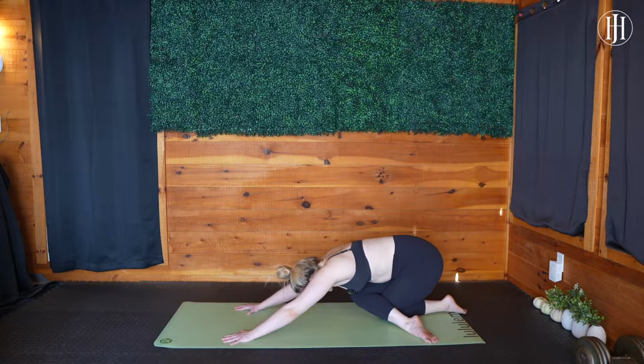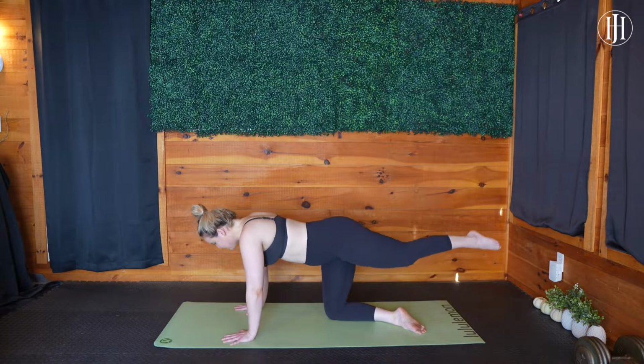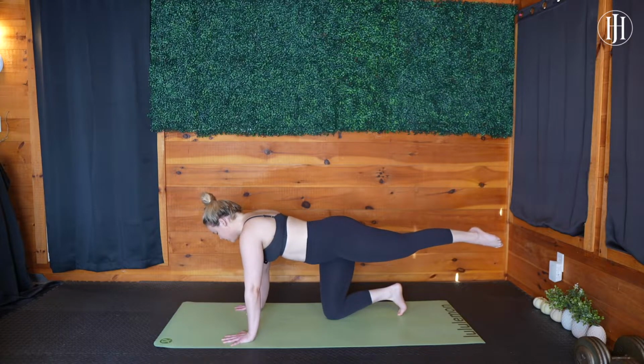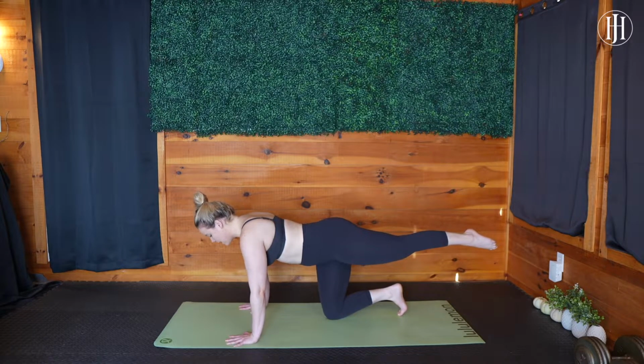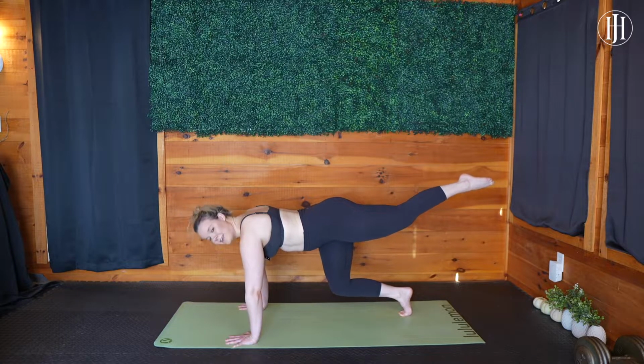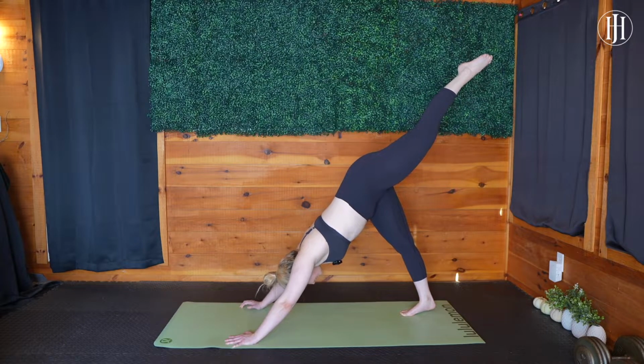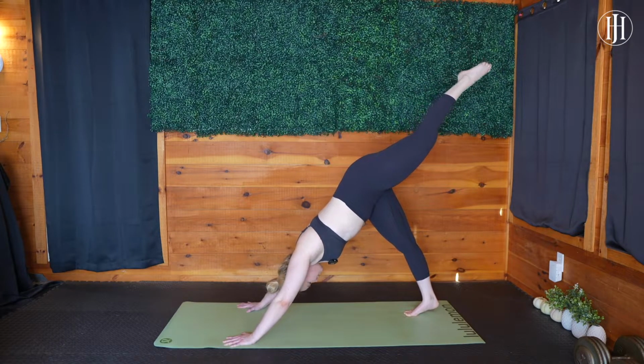On your next exhale, we unravel. Right knee stacks under right hip. We kick that left leg back to extend, tuck under to the right toe. Inhale here. Exhale, we hover that right knee. Inhaling. And exhale, we re-extend that right leg, kick the left leg back, three-leg down dog.